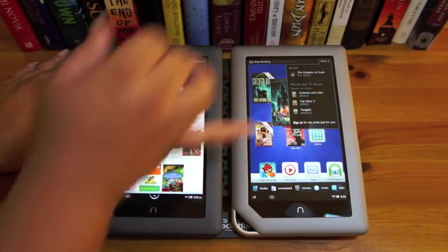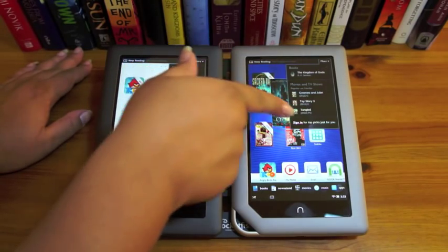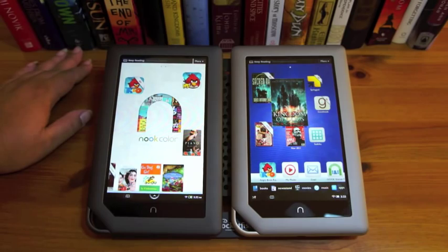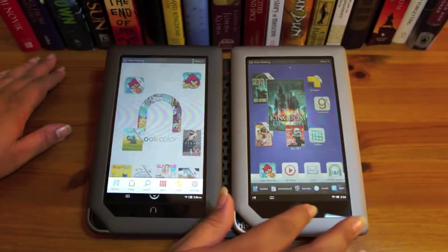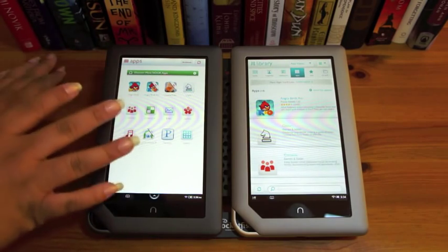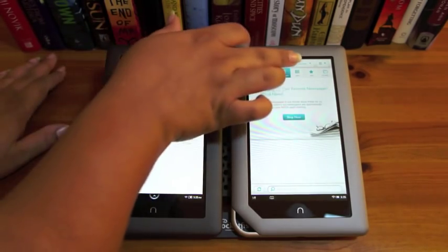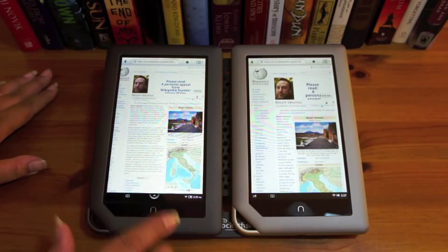Also on the home screen under 'more' there's a nice drop-down. I am signed into Netflix, so I'm not sure why it says I'm not signed in, but the idea here is you'll get recommendations for movies and TV shows based on what you've been watching on the device. I've only watched a couple of shows, so that might be why. Another difference is that in the apps area, apps are now incorporated into the library alongside everything else — books, magazines, newspapers, and apps all together.